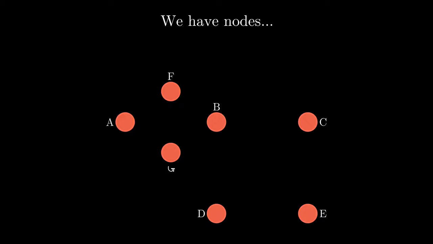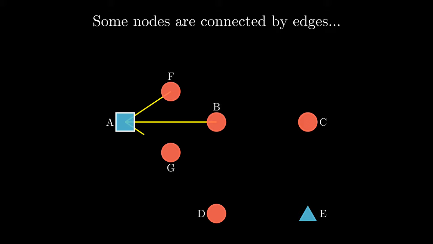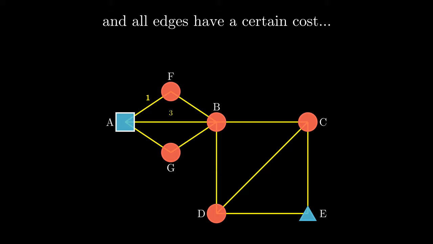Now we need to get from a certain node, which we will call home, to another one, which we will call our destination, and try to find the route with the lowest cost. In reality, this cost can be numerous things. It could be physical distance or time needed, both of which are used in navigation. Or it could be, for example, error probability, which can be useful in network connections. We call it costs because that makes it intuitive that we want it as low as possible.